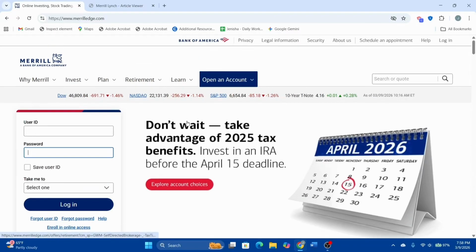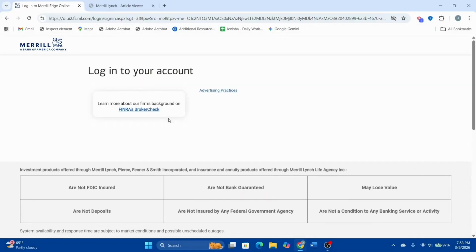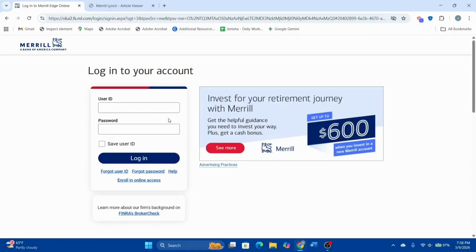Also enable two-step verification. You can log in to your account first, and once you are logged in, you can use two-step verification. So go ahead and use that, and you may receive the code via text message, email, or authentication app. That will ensure only you can access the account even if someone knows your password.